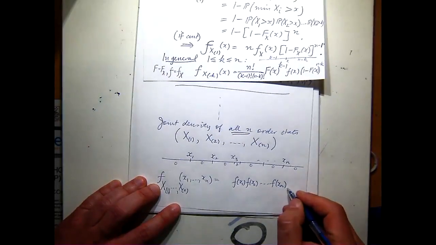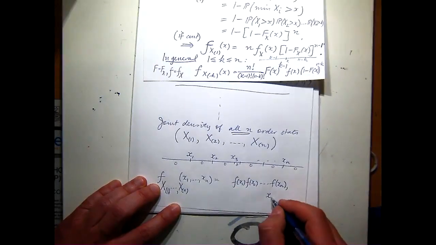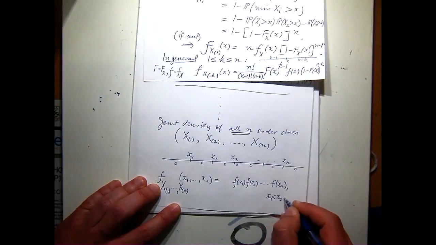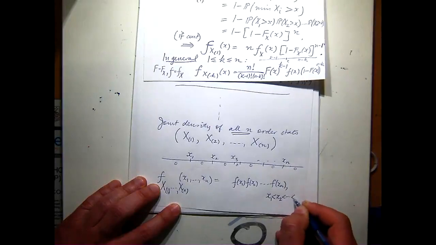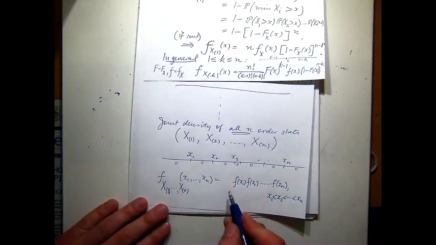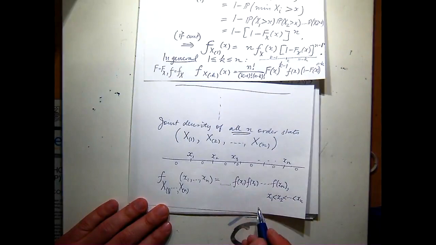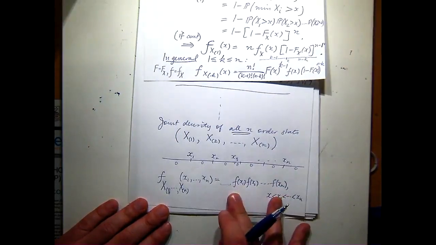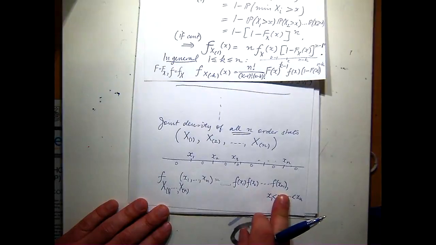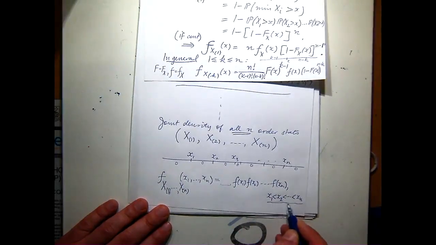And this is only going to be supported, I'm not finished yet because there's a constant, only on points where x1 is less than x2, less than all the way up to xn, because there's 0 chance of the order statistics not being in order. So finally, we have to get the constant right, and that's just a matter of thinking. By the way, this looks awfully similar to the independent case. In the independent case, you'll just multiply all those densities. So the only thing that stops it being independent is this restriction.